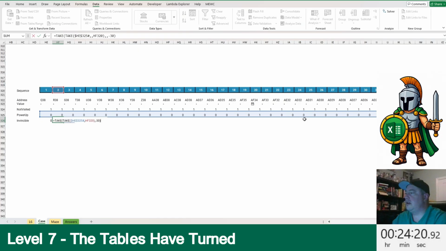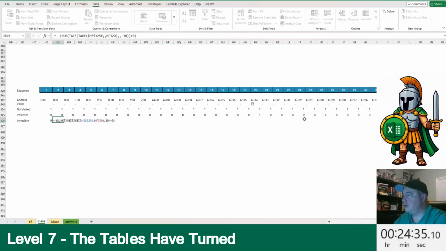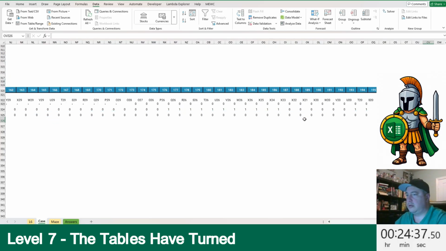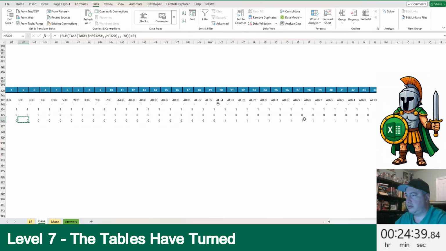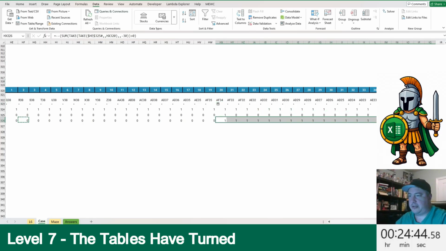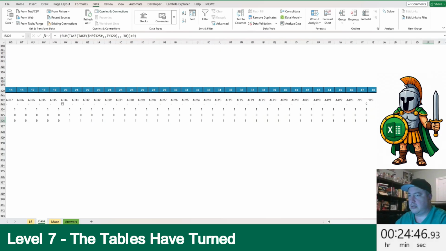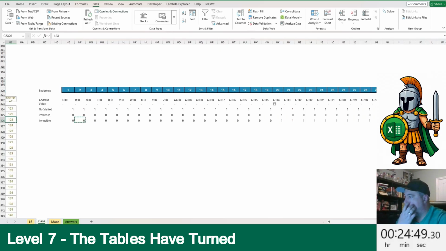So now we'll say sum is greater than 0. Okay. Now we should be good. So once we hit the power up right here, we should be invincible for 30 turns. Yeah. Okay. So if we're invincible, then it impacts the bug.